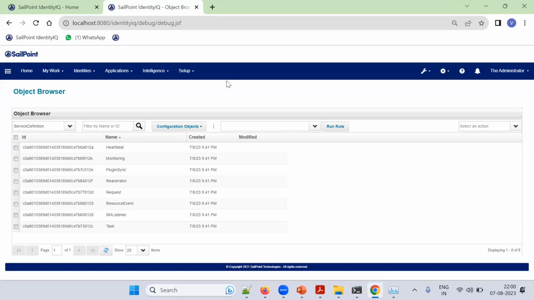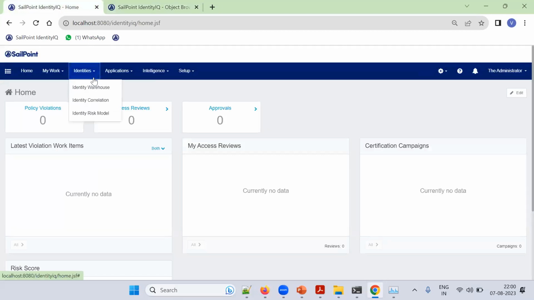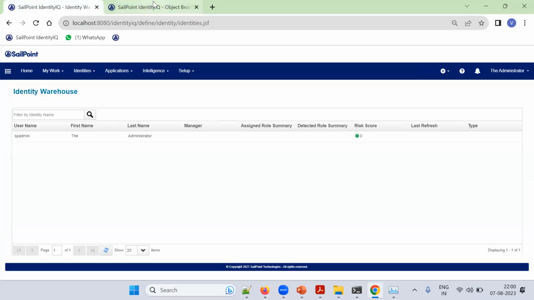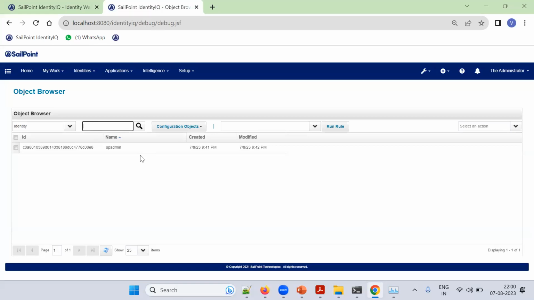And that XML, where is it stored? Is it in the server web files? No, in the database. All this data, whatever you see here, is coming from the database. There's a parser here which converts this data. The moment I click, it converts the data from the table into XML format. Like for example, we have this user, admin user, SP admin. So with the IIQ console option, we can edit the XML, right? Yeah, we can do that.